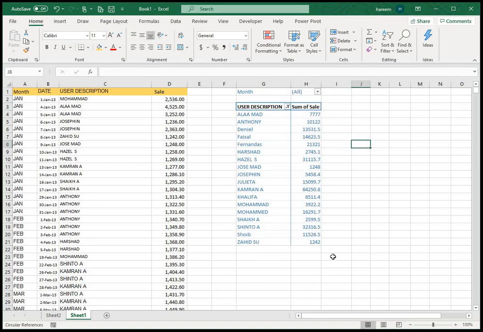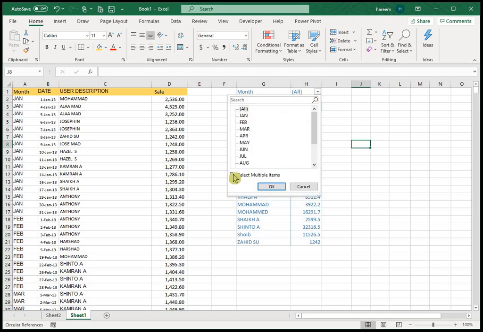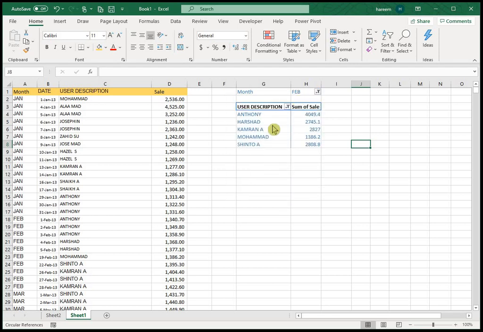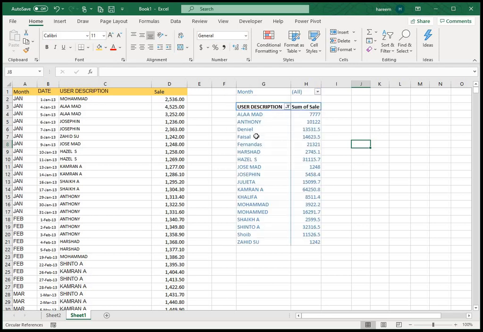So it will always filter the blank area. Now this is your pivot table. The next thing is that in the pivot table you can select any month's data, Jan, Feb. So you can see the filtering in the pivot table.